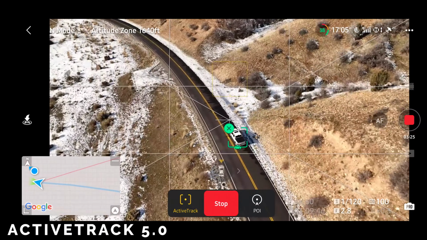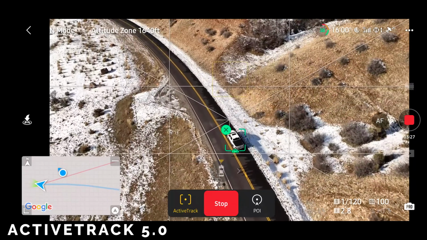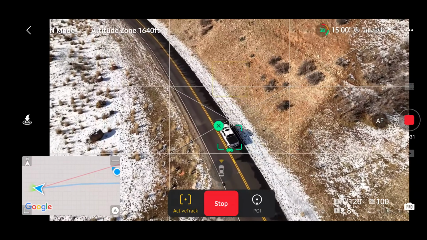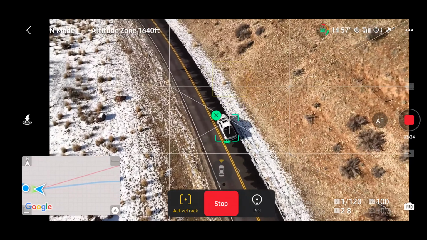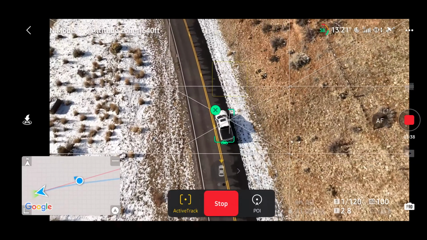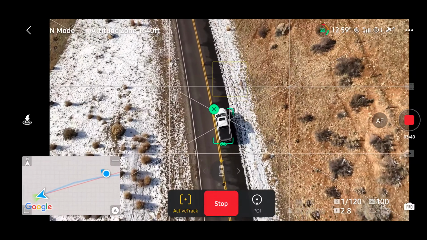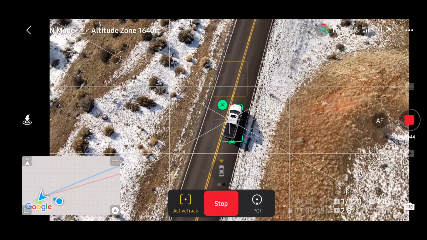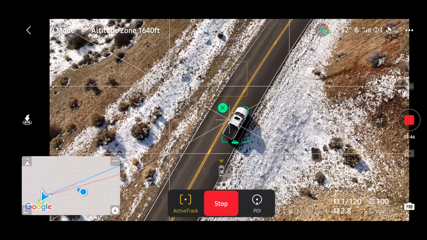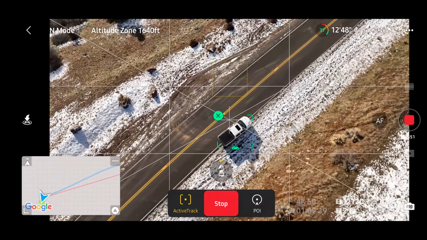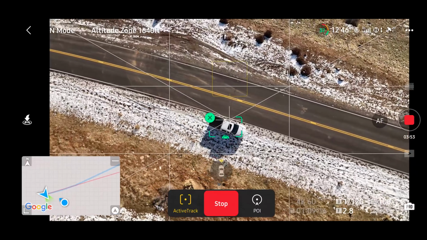This is supposed to be kind of like the beast of the tracking capabilities. We've seen Activetrack before, but the 5.0 is supposed to use a new 3D imaging tech on it. It's supposed to have better return to home. It's supposed to have better tracking capabilities, but obviously still using the obstacle avoidance. Now, with this being said, we can now select whether we want the drone to fly in front of us, behind us, left or right, or even at 45-degree angles. Because the Mavic 3 does have the omnidirectional sensing, it allows us to be able to do those things.